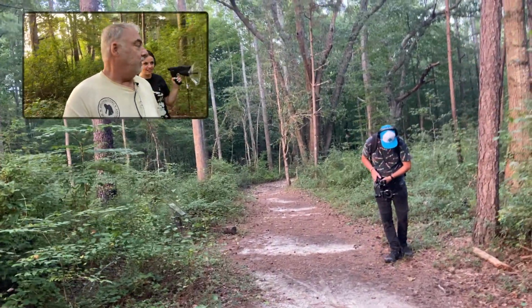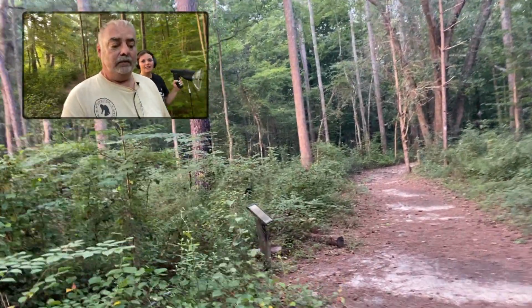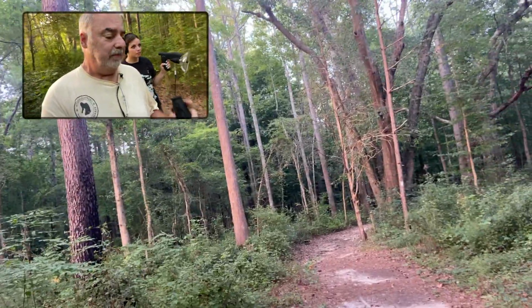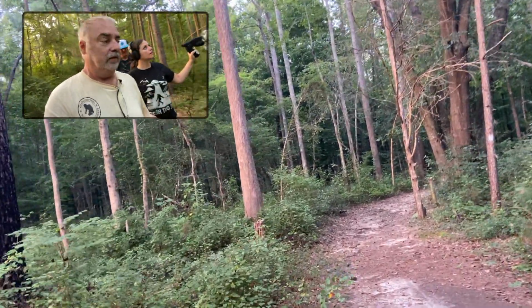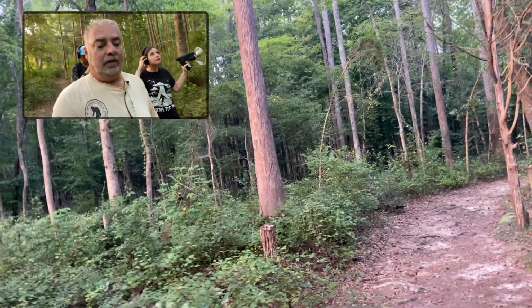Bigfoot. I'm just going to wander down here. I've had good luck in the past. I haven't been down here in a while. So we're going to see what we get down here. Now you can see, we are getting some bugs and stuff, but nothing as noisy as it was the other day when we came through. Or is that constant noise? So we're going to hopefully get down here and hear things go dead still. That'd be ideal.